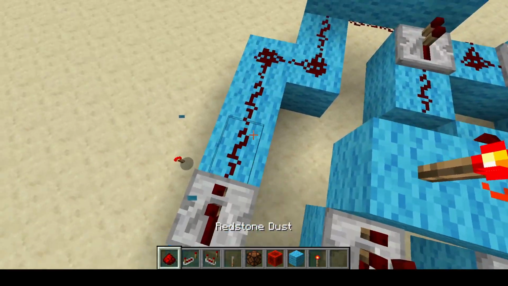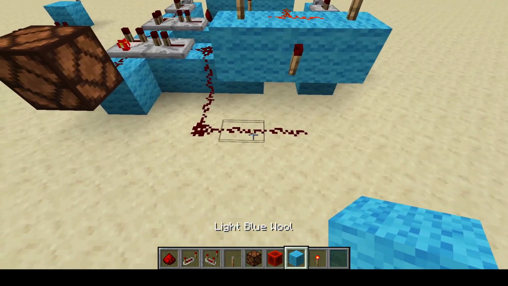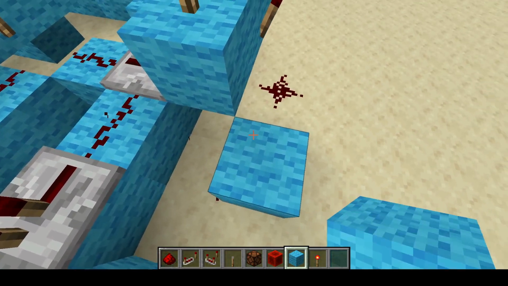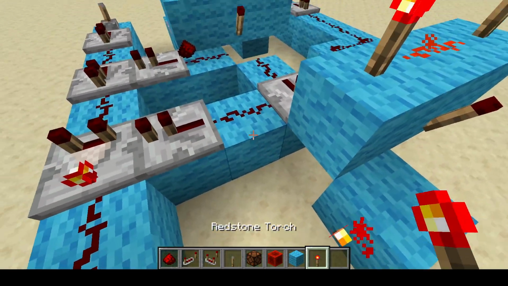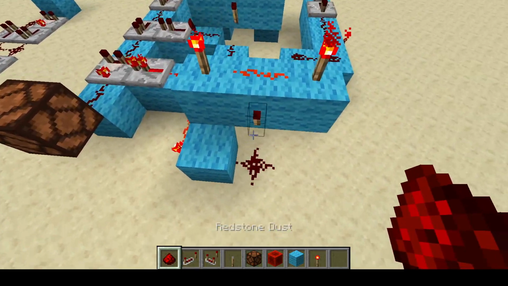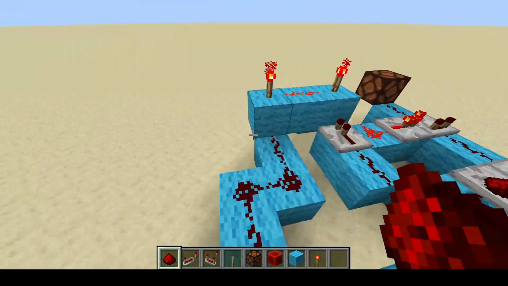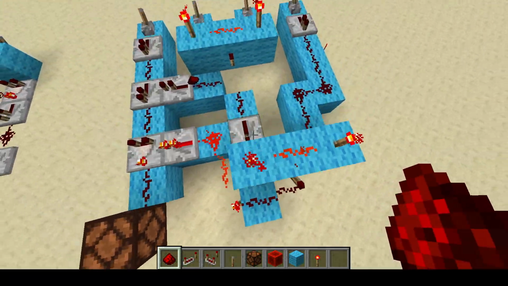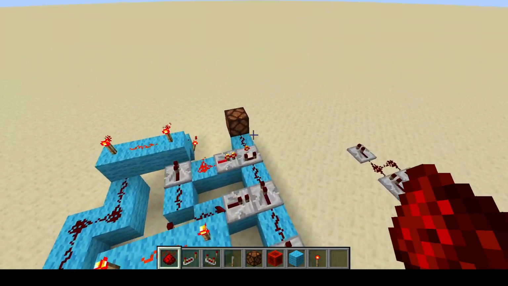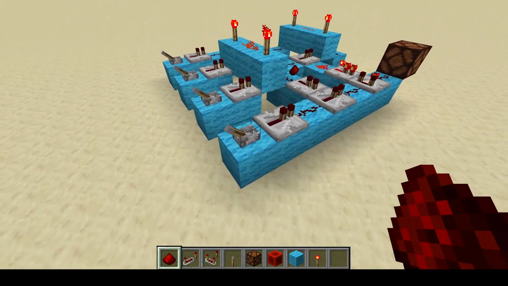Should I just connect this here? I think we do this. There, that should work now. Actually, we'll put redstone dust. I never do compact design, I just do a basic design you can work off of and make compact if you're good at redstone.